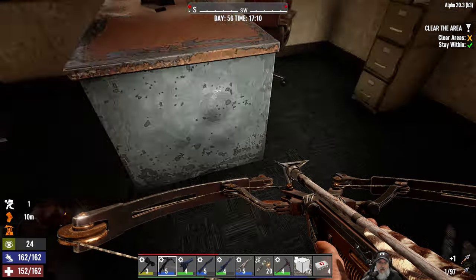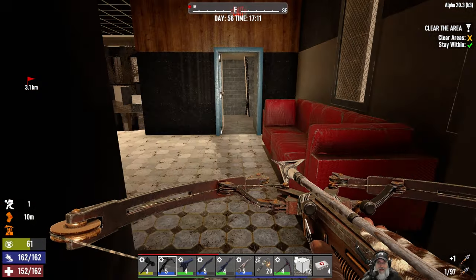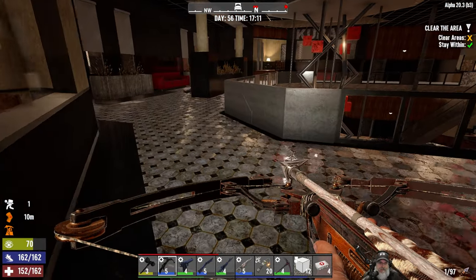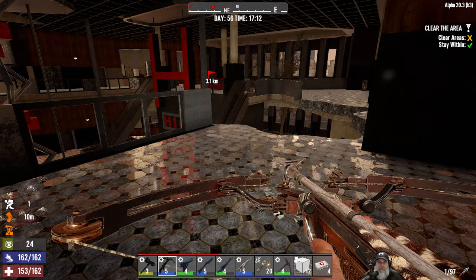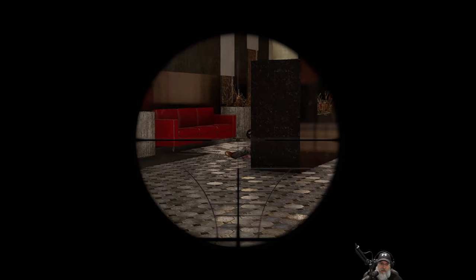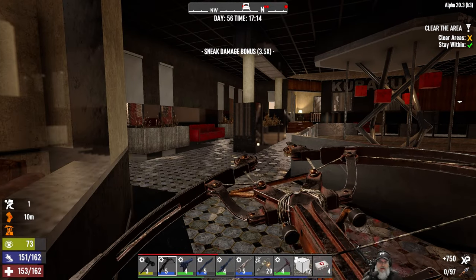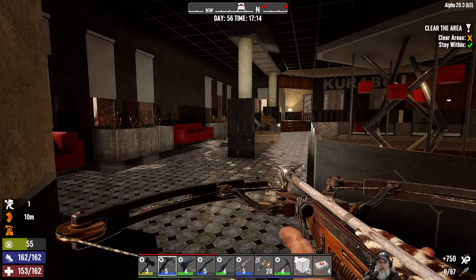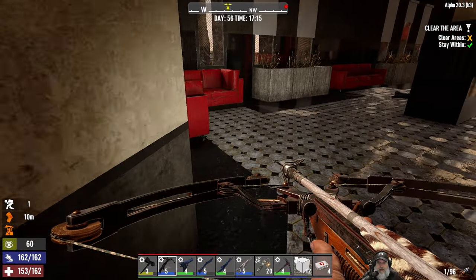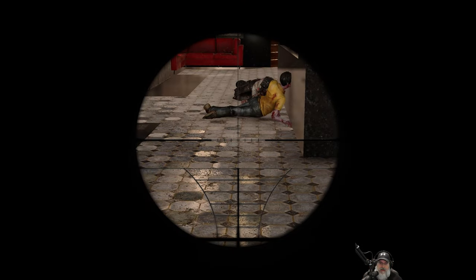Yeah, let's get our crossbow bolt back. And I'm not worried about looting or anything like that until we've got the place secured. All right, so we've got a victim here. Very good. We just want to get as many silent kills in as we can just to thin out the herd.